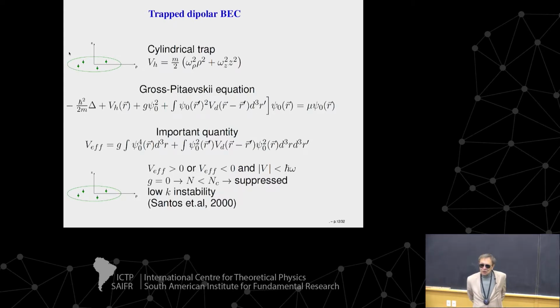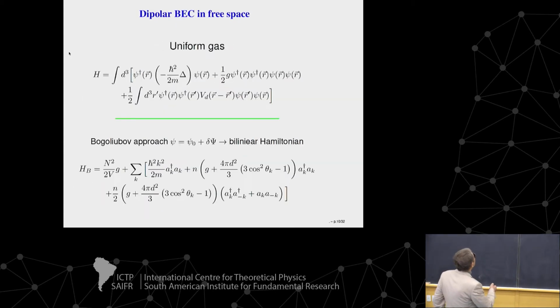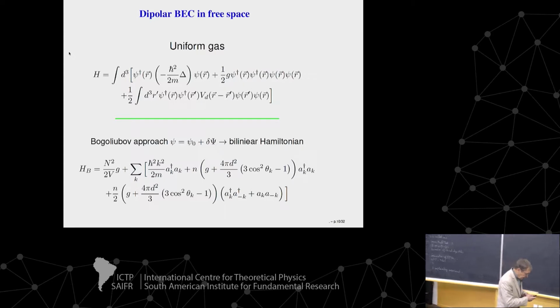I will continue with dipolar bosons. Yesterday, in the end of my lecture, I discussed with you Bose-Einstein condensation of dipolar particles. Yes, particles which have a dipole moment and interact with each other via the dipole-dipole interaction, V dipole equals d squared divided by R cubed. Aside from that, there is short-range interaction.